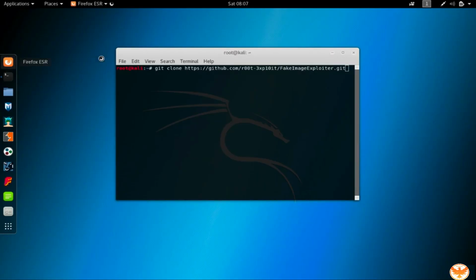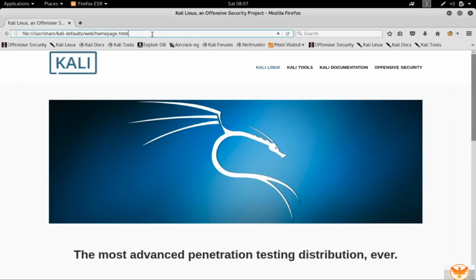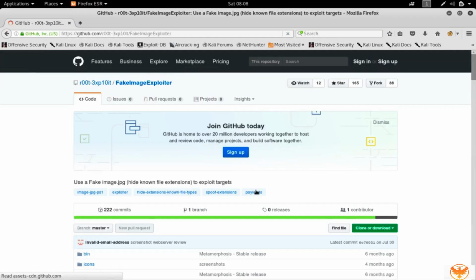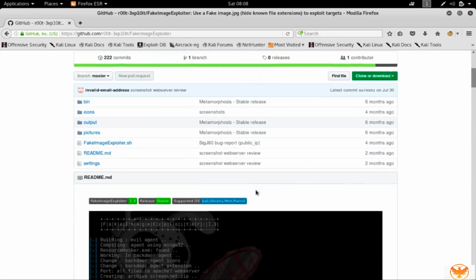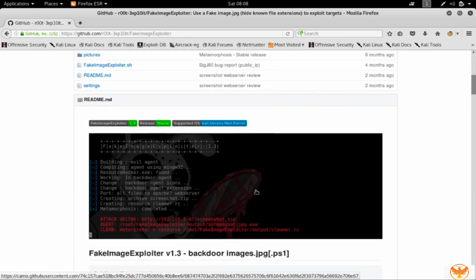So let me go to my Firefox and just try to open this web page. And since we are going to GitHub, guess what? We're going to use the git clone technique that we have seen before. We already installed Git on our Kali Linux. Now we can git clone everything we want.